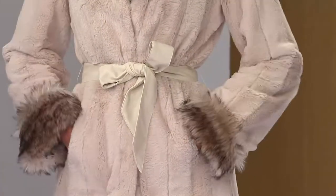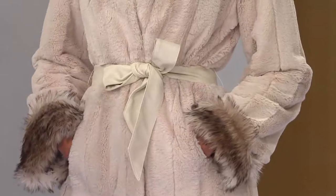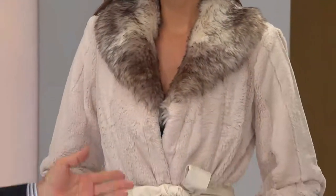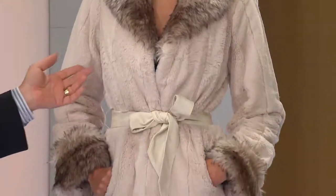You could wear it either way, and that's the beauty of this. If you're able to belt it like her — she looks great. That does look terrific. And I love the faux leather belt. It just makes it a little sporty, actually. So you could wear it that way or wear it like a gorgeous, lush coat. And Maria has the belt tied in the back, and that looks gorgeous. And it has the big, lush fox collar.